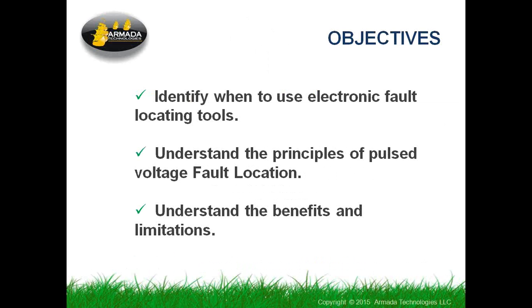So what we're going to cover today, we'll try to identify when you should use an electronic locating tool like this, and we'll understand how this thing works, what kind of principles are involved, and then we will talk a little bit about the limitations and the benefits of using this.